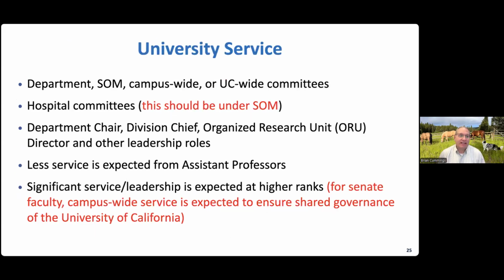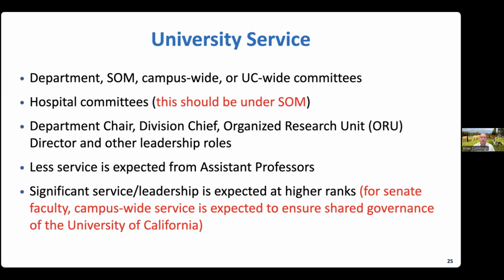University service, next category. So service can be at the department level, then the School of Medicine level, then campus-wide, UC-wide, and then finally national and international. So as you move up the ranks and you go from assistant to associate, associate to full, CAP is going to want to see that your service level is expanding as well.